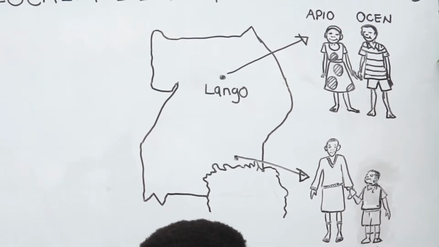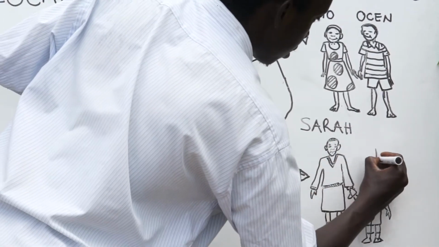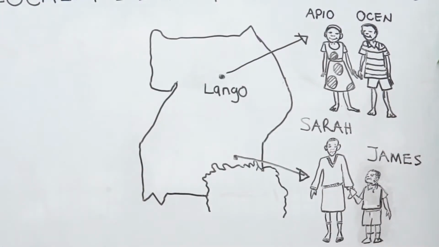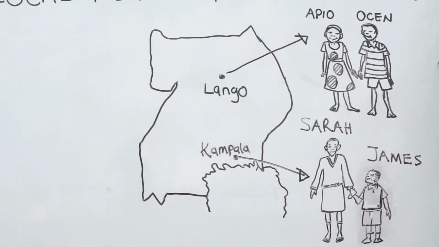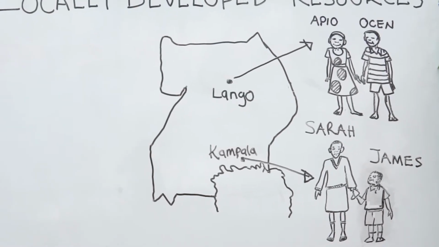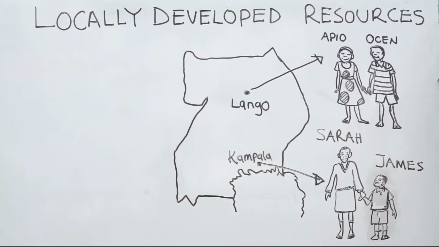Our English materials are about 2 characters, James and Sarah. They are cousins to Pio-no-chen, the twins in the Leblongo model. Sarah and James live in Kampala, so they speak English as well as Leblongo. This is exciting. Children spend P1 and P2 learning about one big extended family in both English and Leblongo.